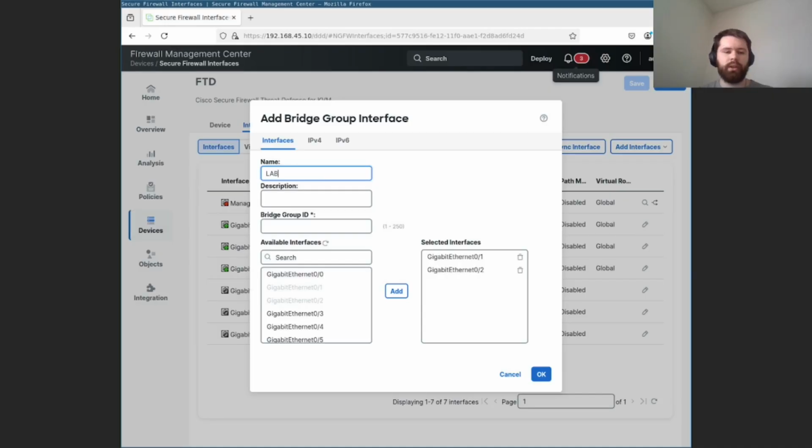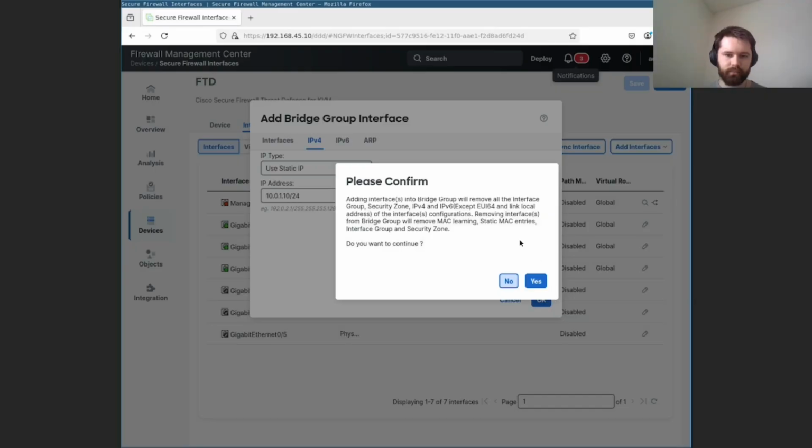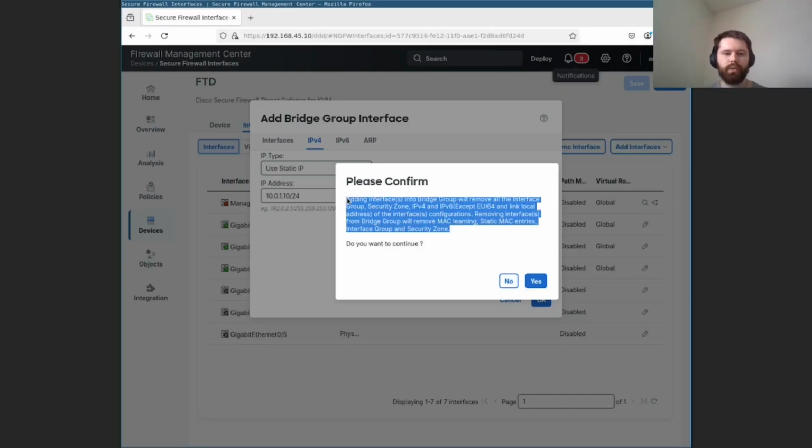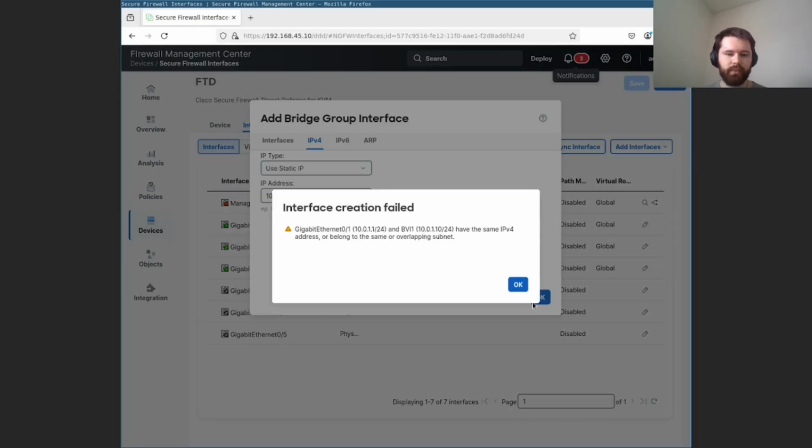Let's call this LAN BVI. Bridge group ID of 1, IPv4, 10.0.1.10. Let's just keep it what it was previously. So when you move interfaces around, you delete pretty much everything. So those two things are going to be deleted.